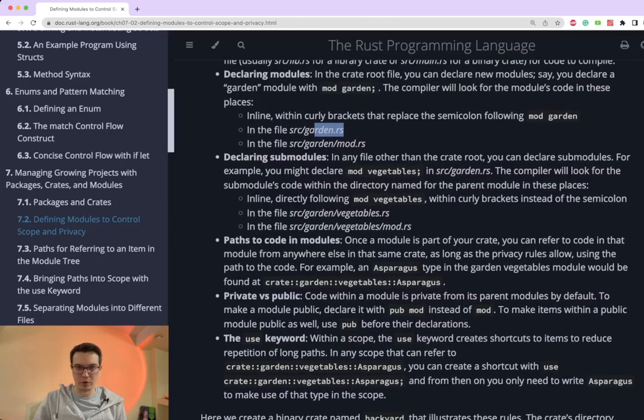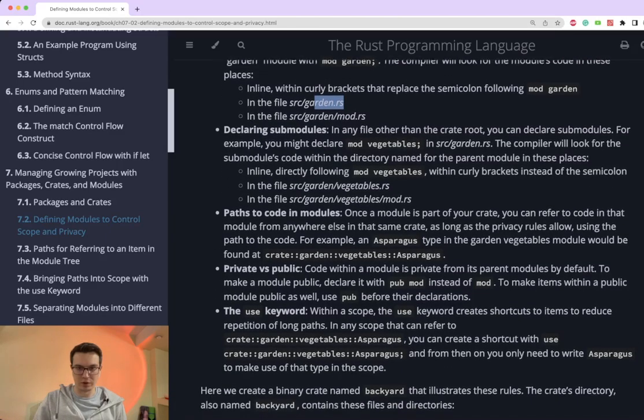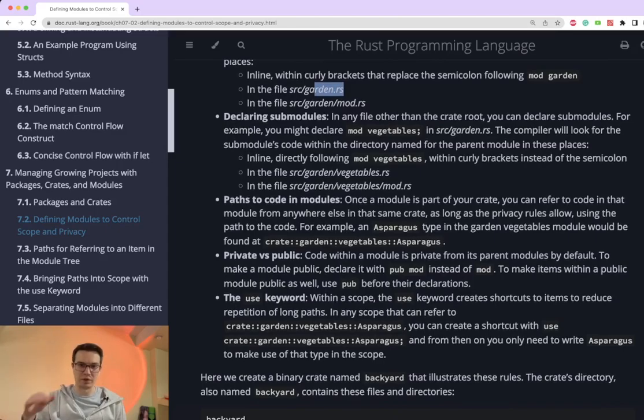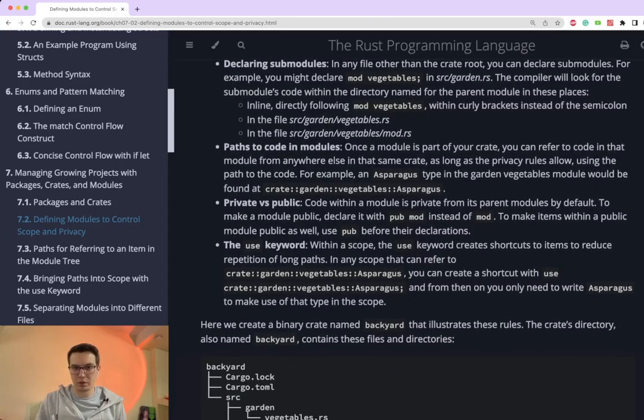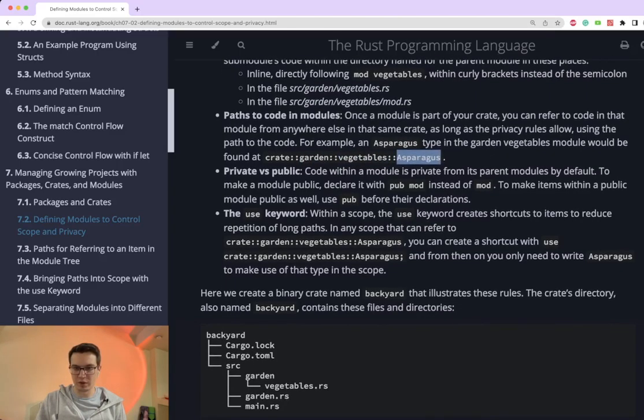We can have modules, and these modules can have other modules, and this is like a tree. This is the path to asparagus inside the root module crate. Then we define a garden module inside it, in submodule vegetables, and inside we created, I guess, a struct Asparagus.